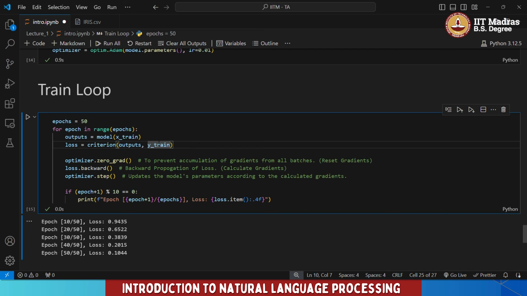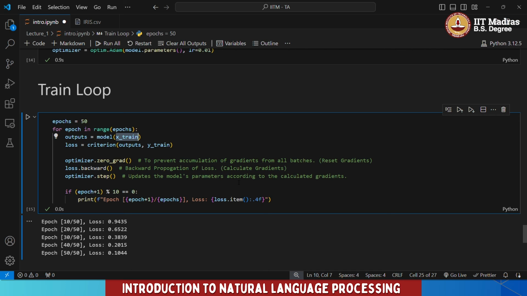One thing about PyTorch is it expects batched input. What batches are and how to deal with them, we'll go into in the next tutorial about LSTMs, I believe. But for now, assume that you have only one batch, and that one batch has 150 inputs inside of it, which is the entire data set, and it is being passed to the model. With each epoch, this whole thing is done. So the X-train data set, that is the entire training part of it. Since we have kept 20% for test, 80% of 150 is passed to the model and all the computations are done.